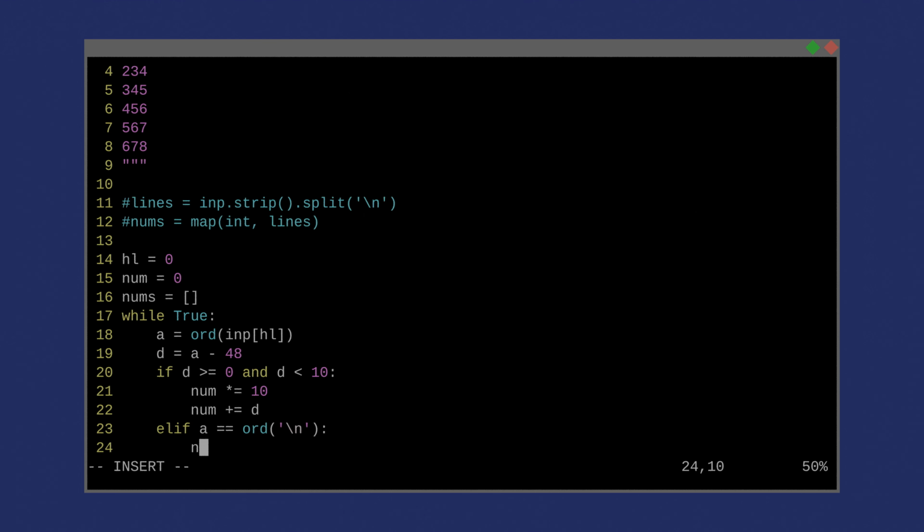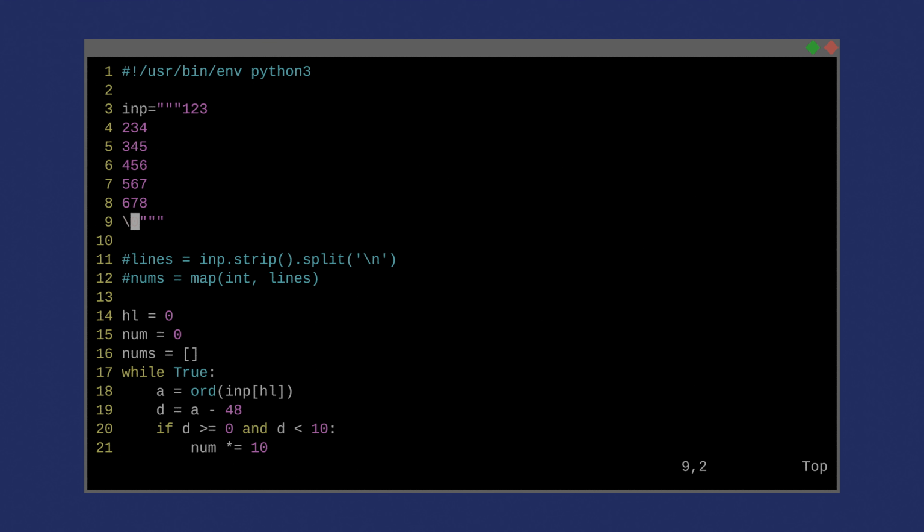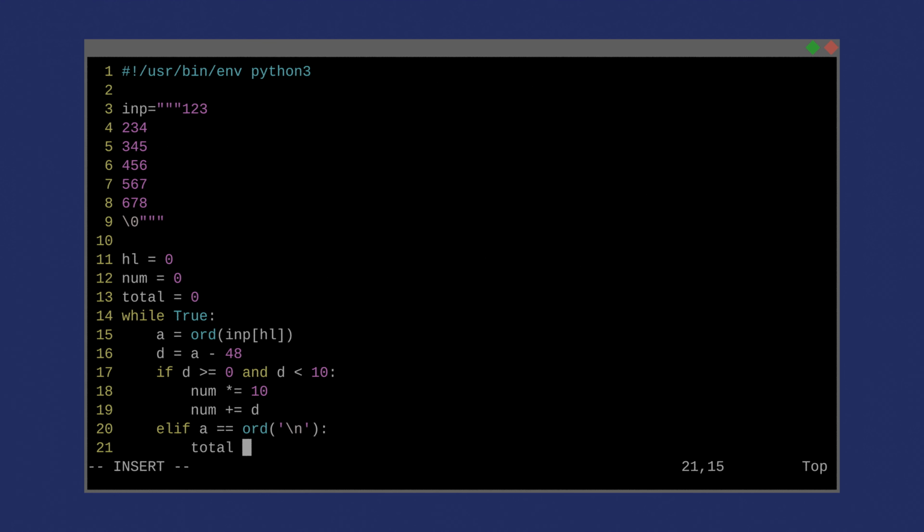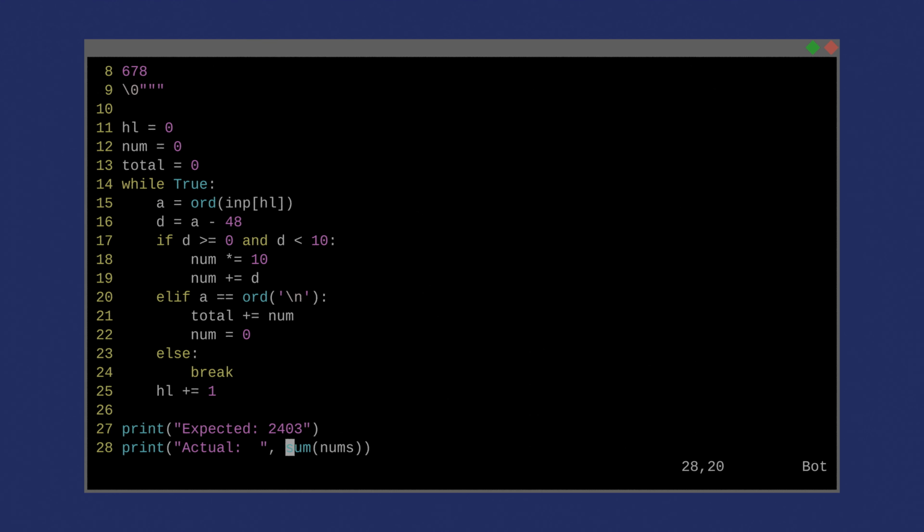I always deliberately make sure there's a null character at the end of my input file, so in Python I can emulate this by just adding one to the end of this string. We can see that this works as expected, so let's delete the commented lines we just replaced. Now I see another opportunity to optimize this. I don't want to construct a list in assembly code if I can avoid it, and in fact the sum operation doesn't really need to keep a list of all the numbers to sum. Let's just take a running total while we're passing the input. I'll also move the loop counter increment statement to the start of the loop, which will make more sense when we look at the assembly code.